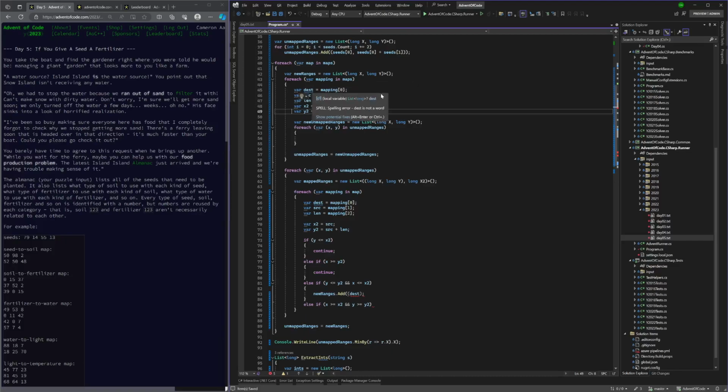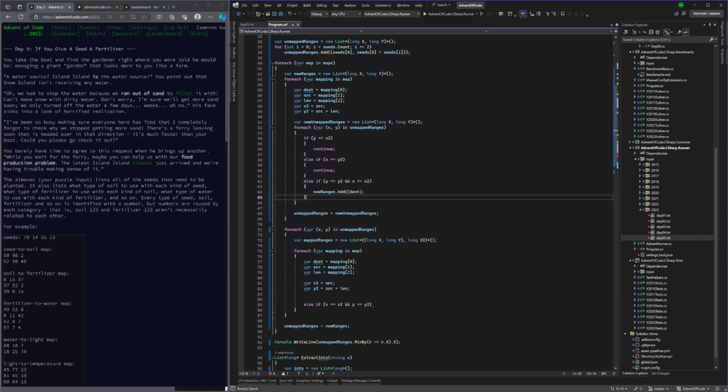This shouldn't be, it should be map. Okay. And then let's continue here. So if that's the case, then new unmapped ranges, we just add X to Y, because these two are completely unrelated to that mapping.